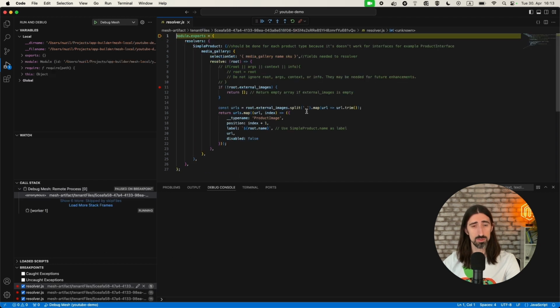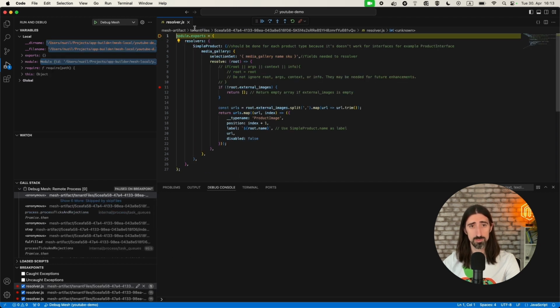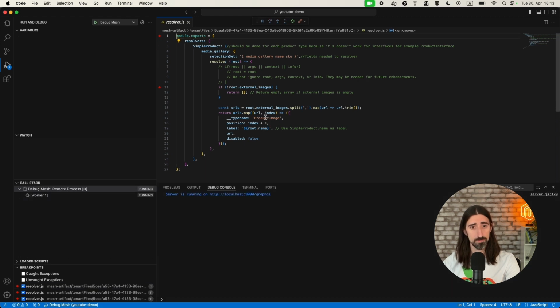Let me skip it. It's not going into the resolver yet at this point. It's already recognizing it because it needs to read it to validate that everything is correct and that it will not break the mesh after you deploy it. And then after it's done, you have it here on localhost port 9000/graphql.